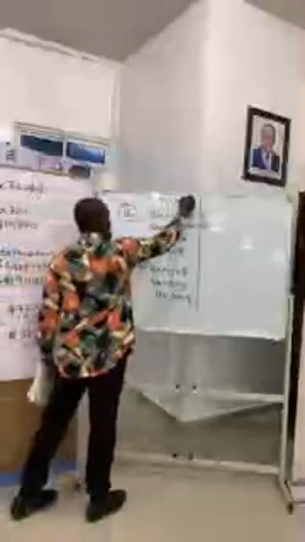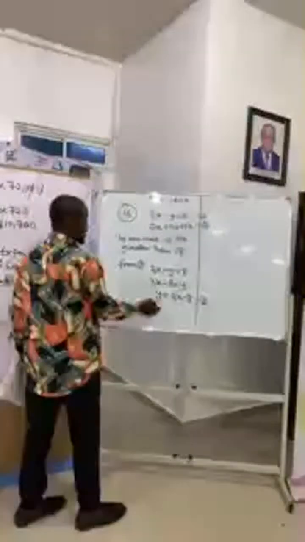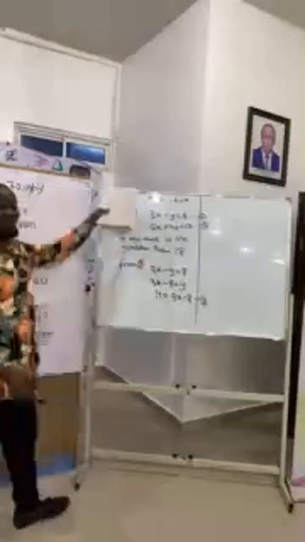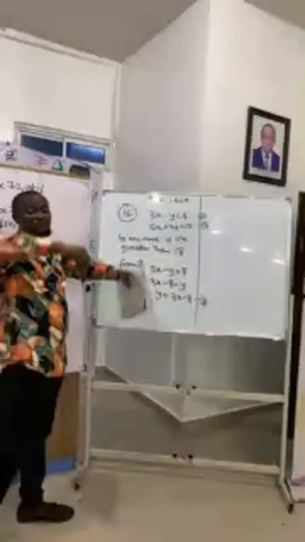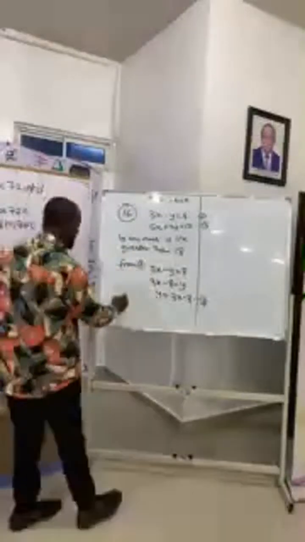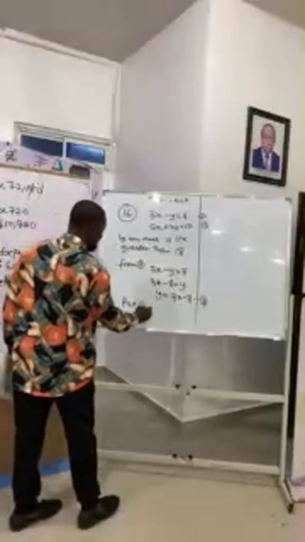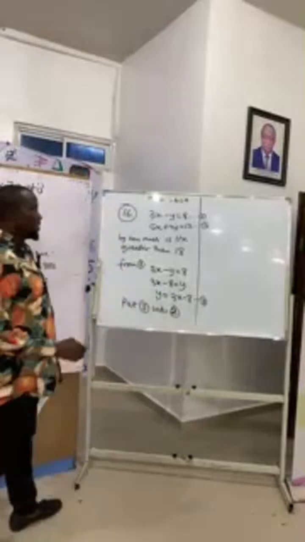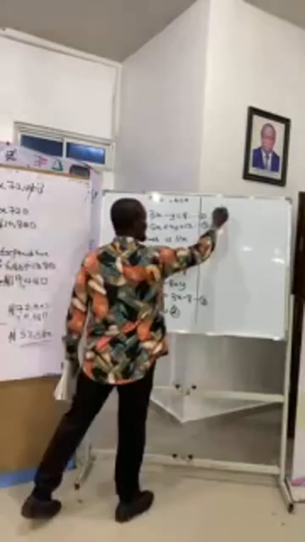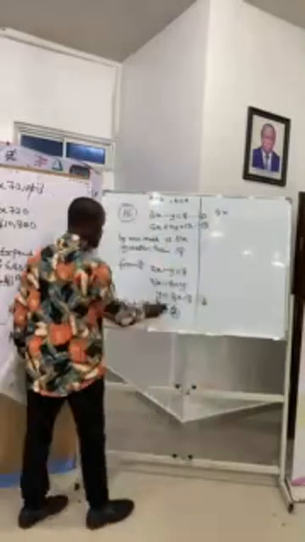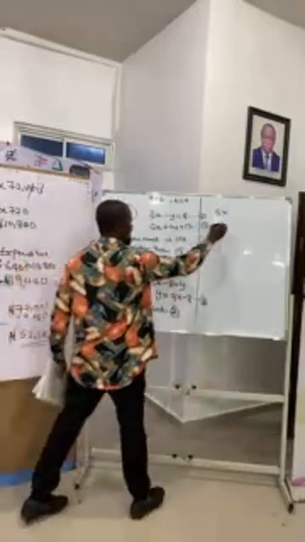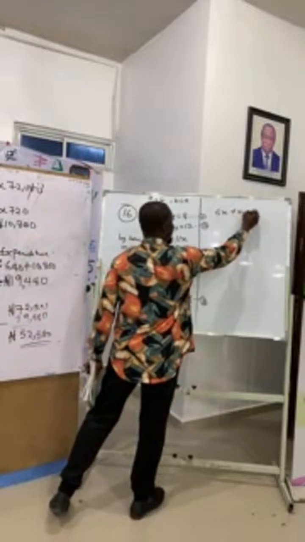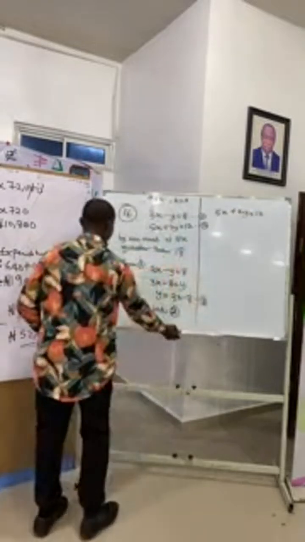If a equals b, then b equals a, so you can interchange. If we keep equation 1, we still have the same equation. So what we have to do is put it into equation 3, wherever I see y in 5x plus 2y equals 12, that was the given expression.